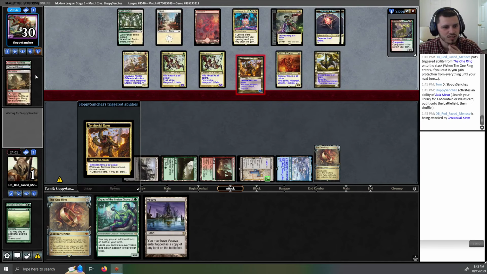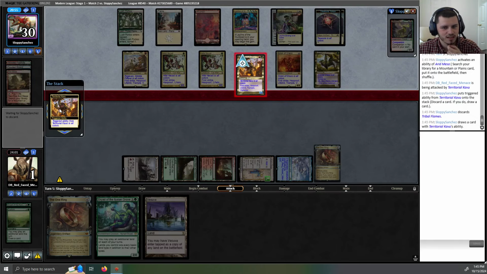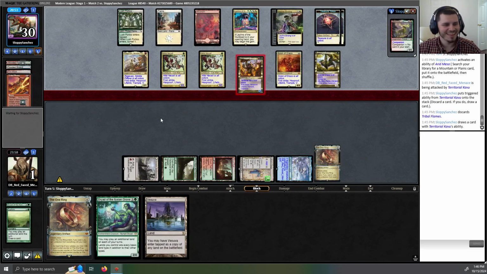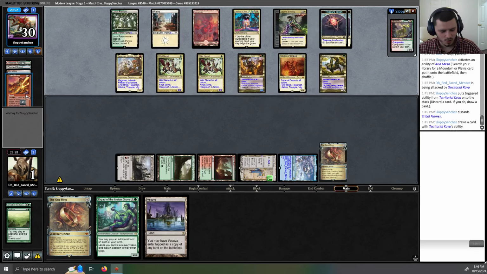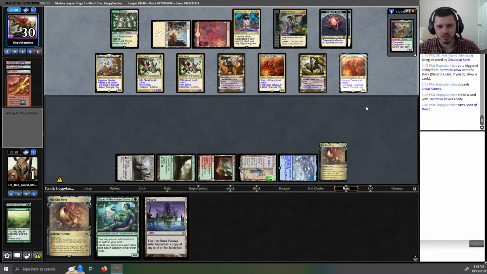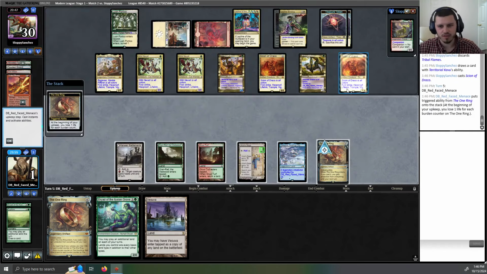Discard and draw. We'll see what they drew, because they wanted to get rid of it, it looks like. Discard Tribal Flames. Yeah, that one makes sense. Not quite the right burn spell, being sorcery speed there. Another Scion, that actually doesn't matter, so it's annoying that they have lifelink with everything here.